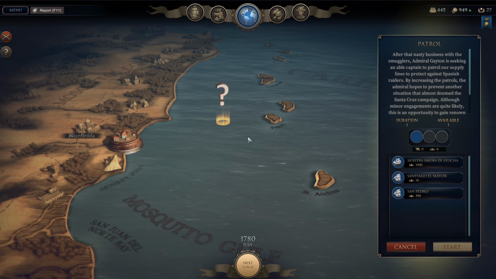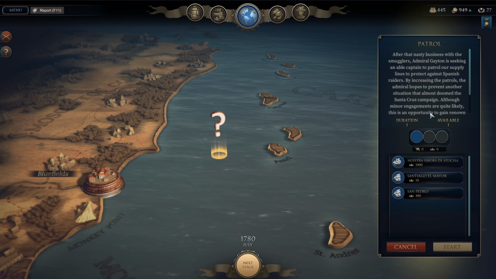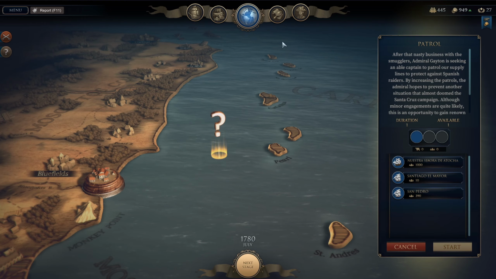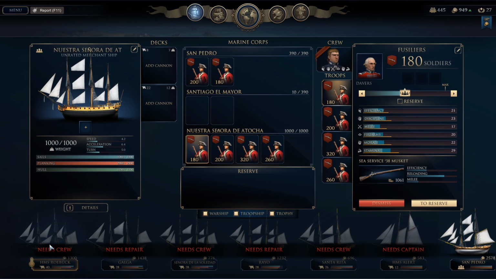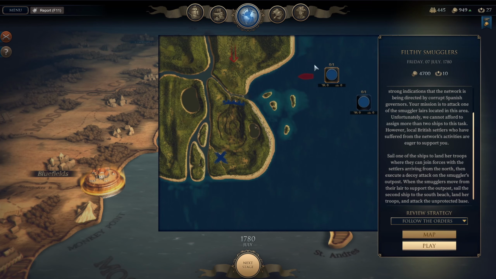So, we should probably send a couple ships to the patrol as well. To get that done, so let's quickly... I have no money, never mind. So, let's deal with these filthy fellow smugglers so that we can get money, so that we can do that mission.